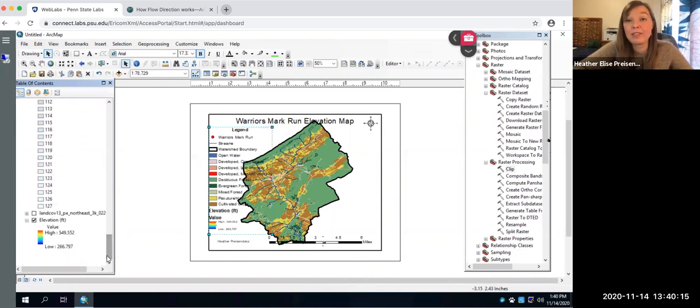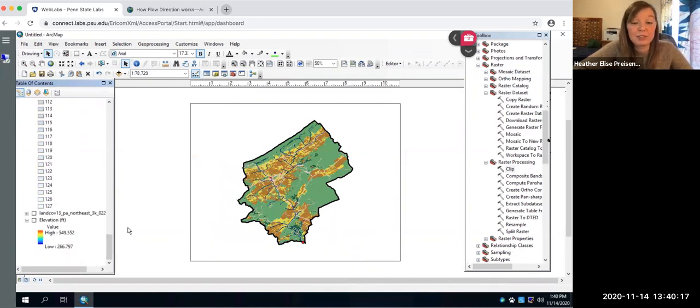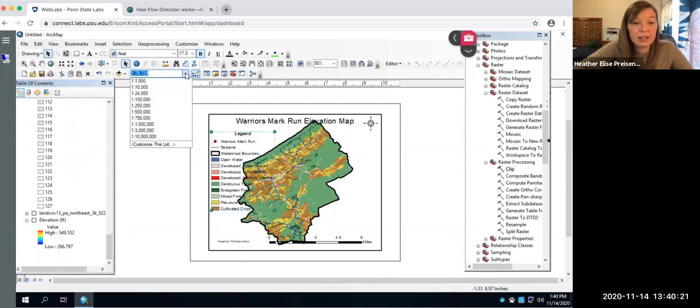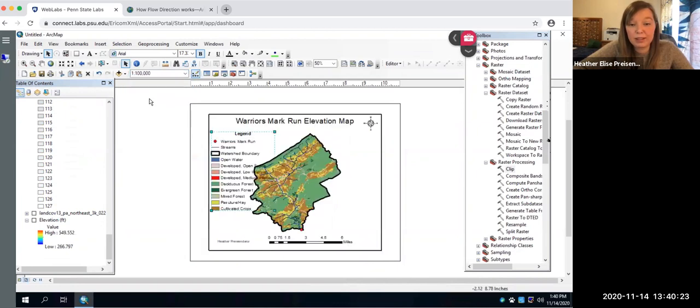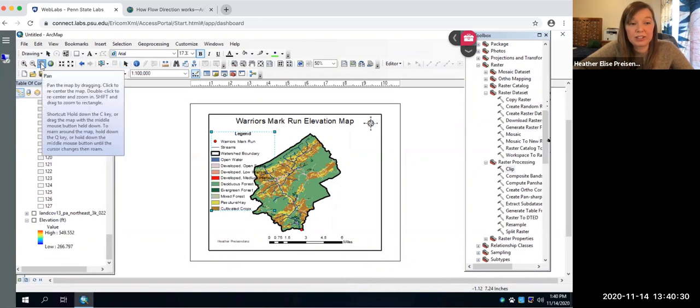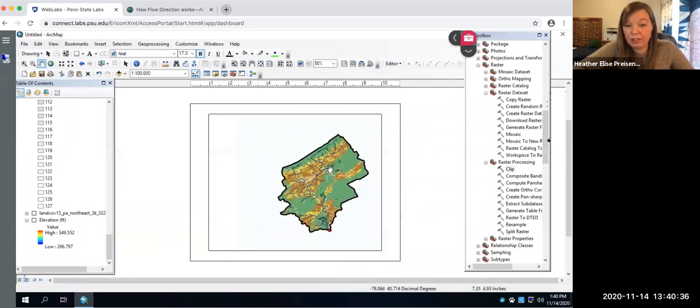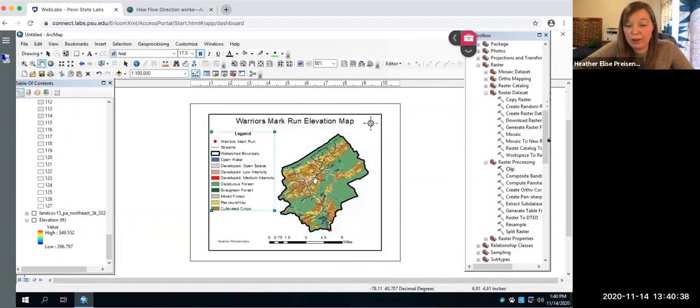And I still have my elevation clicked, so I need to turn that off so it doesn't show up on my legend. Refocus my legend a bit here and maybe zoom out a bit. And when you're navigating around your layout here, if you actually want to change something on the map, make sure you grab the regular hand, not this one. And that'll allow you to move what's on the map around a bit. And then you can have your legend be wherever you need it to be.